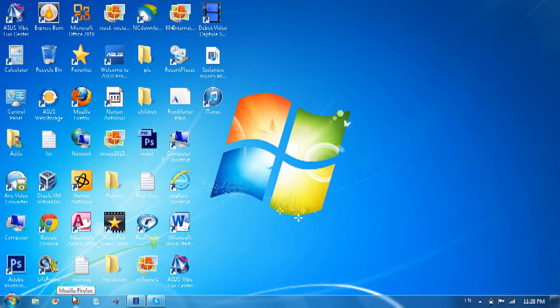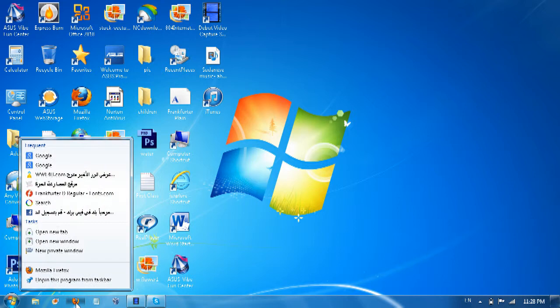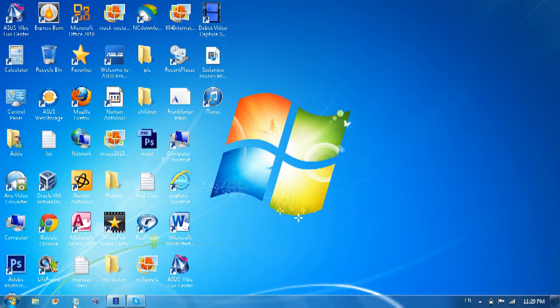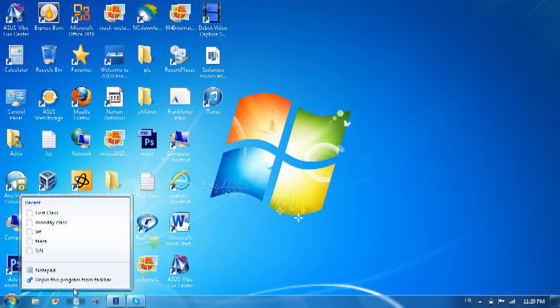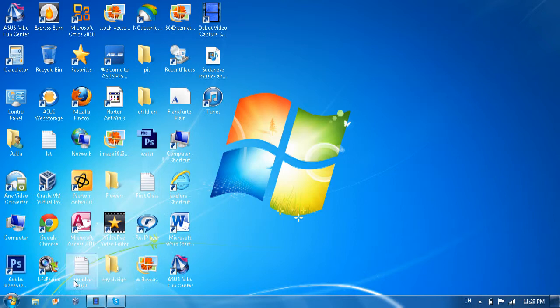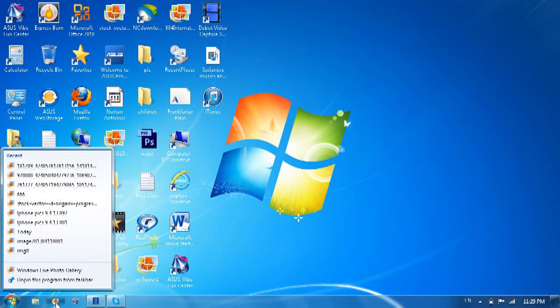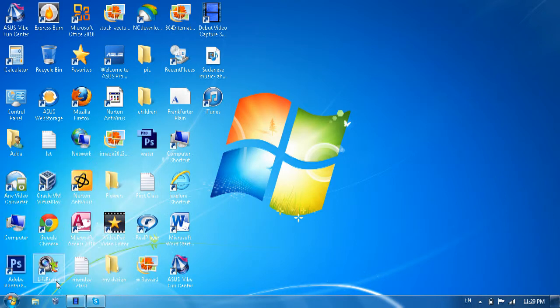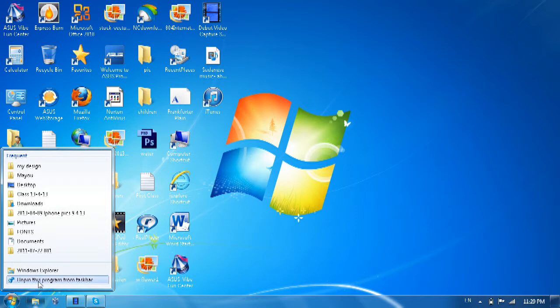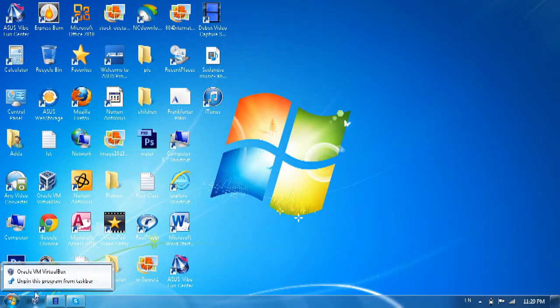Now for Mozilla Firefox, I can also right click and go to unpin this program from the taskbar. Now you see it goes. This is how I can empty my taskbar if I don't need all these files to be open on the taskbar: right click, unpin, right click, unpin.